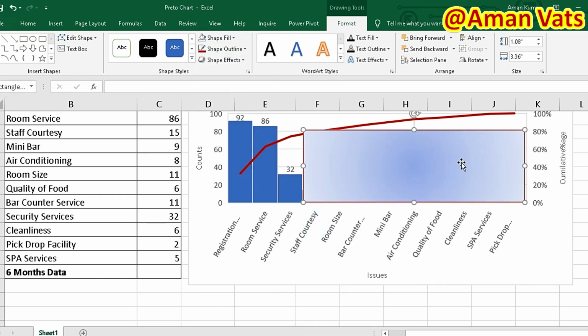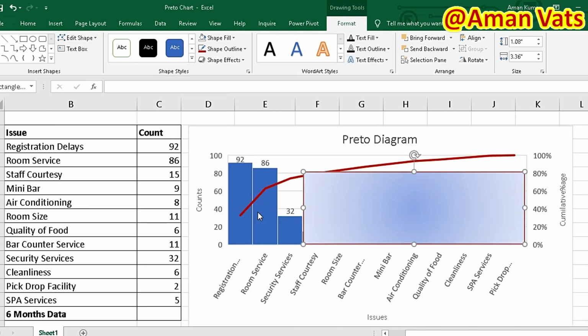This is the area which you don't need to target immediately, but the left side area you need to target immediately. This is very important. If you can strike on registration delays, room service and security service, you can eliminate 80% of the problem and you will be left with only 20% of the problems. This is the power of the Pareto diagram and how you should interpret it.